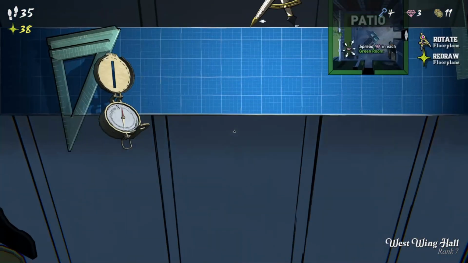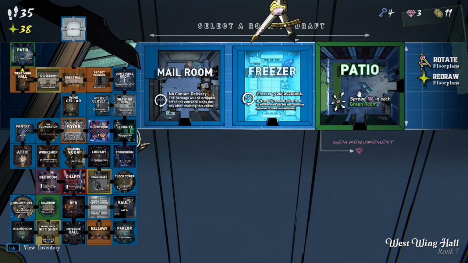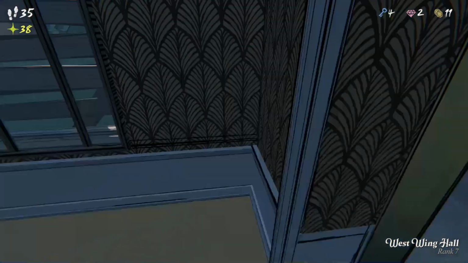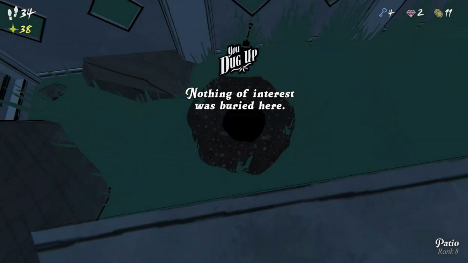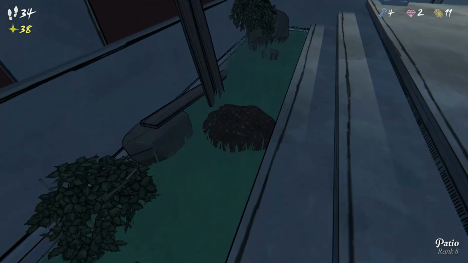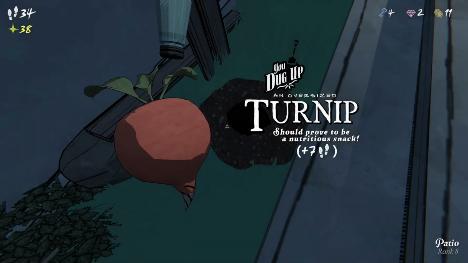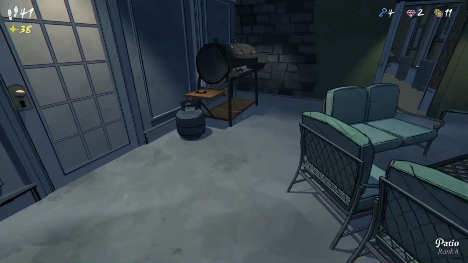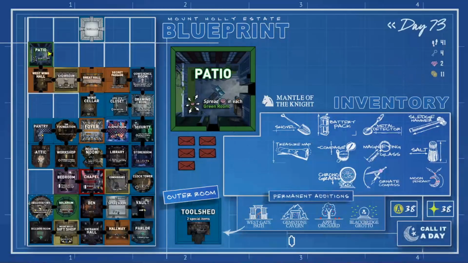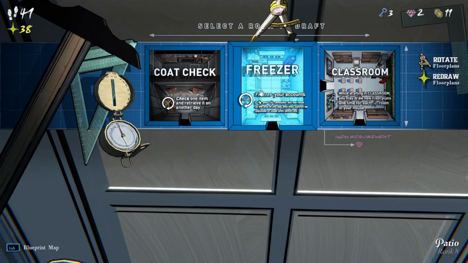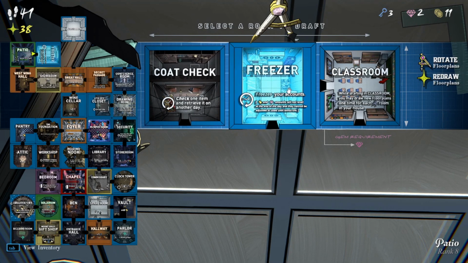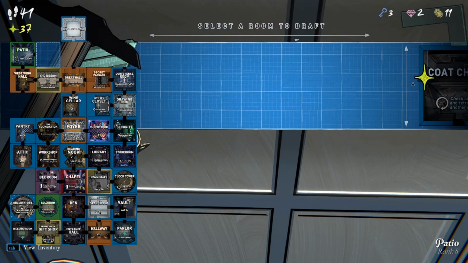But since I can rotate rooms, put the patio here, and then there'll be gems in the conference room because of how the conference room works. Tasty turnip. Classroom there.